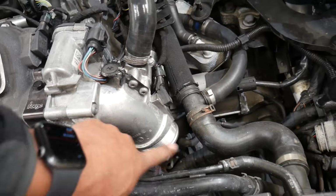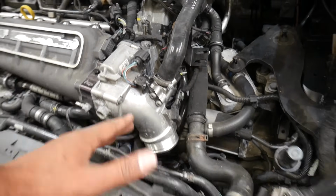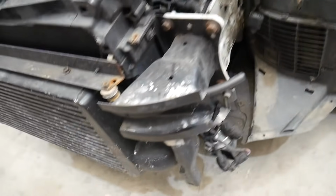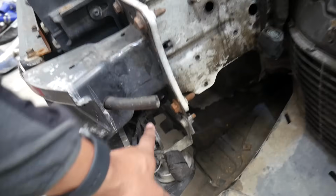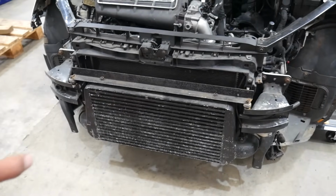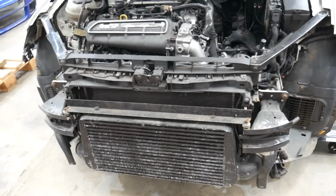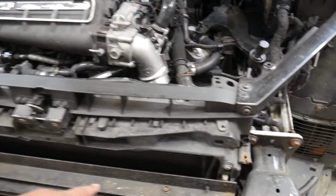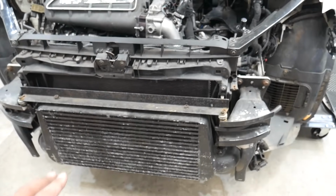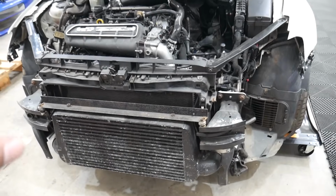So I think what I'm going to do with this pipe, not right now, maybe in this video hopefully, is order just the OEM one and get the intercooler reduced at this end maybe. Like I said, in the future I am going to change all of this. I'm going to get an OEM fitment aftermarket front mount intercooler, whether it's going to be one that sits where the Mark 7 one should, which is in here, or whether it's going to be an RS3 one that sits in the front. I'm not too sure yet, but it's definitely going to be OEM fitment so I can get away with this.